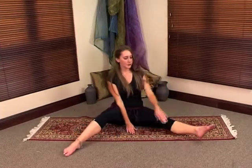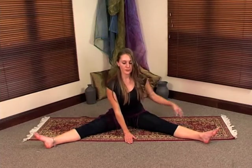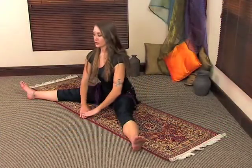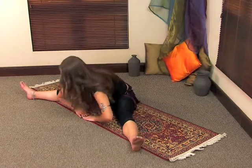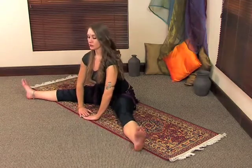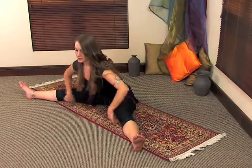Now you're going to come sitting on the floor. You're going to take your feet and open them as wide as you can. Make sure that you're sitting with your pelvis into the floor and that you're sitting up out of your hips. Make sure that your back is straight and go as far forward as you possibly can. Avoid going forward with your shoulders or bending your back just so that you can touch the floor. You're going to feel the stretch on the inside of your legs.